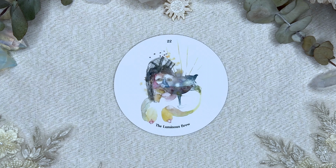Practice: create and drink a luminous brew. On a full moon night, make a lunar infusion by combining boiling water and herbs, quarter cup dry or half cup fresh leaf and flower, half that amount if using roots and berries, of your choosing in a quart jar. Soak the herbs overnight in a spot where they'll catch the light of the full moon. Write a word or phrase that describes a feeling or mood you wish to cultivate on a piece of paper and place it face up beneath the jar. Strain and drink your brew in the morning.